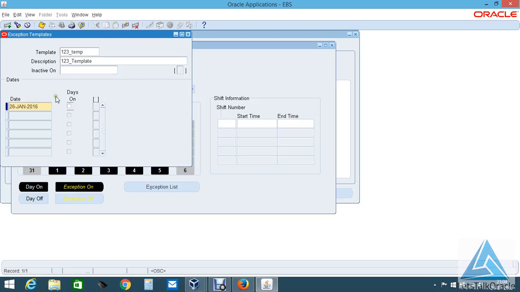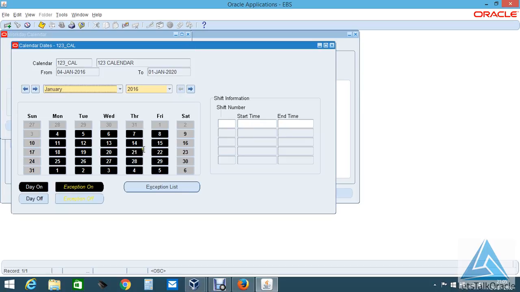So we leave it as it is. We won't check it. The next date which we'll input is 15th August. Here again, as we want it to be a holiday, we will not check this box and we will save this template. As you can see, transaction complete, 3 records applied and saved.